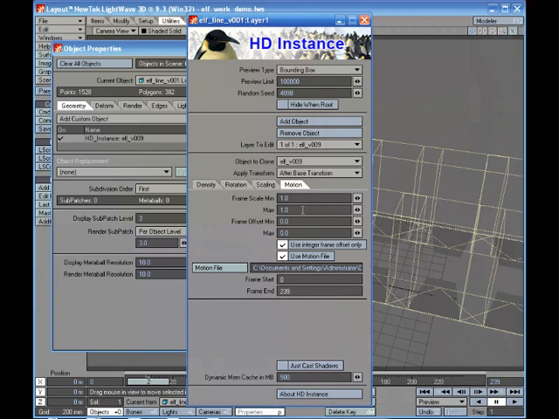So there's options on how it chooses these frames. I'd like it to select a frame offset between 0 and the last frame. And I don't want to change the speed of the animation, so I'm leaving the frame scale at 1.